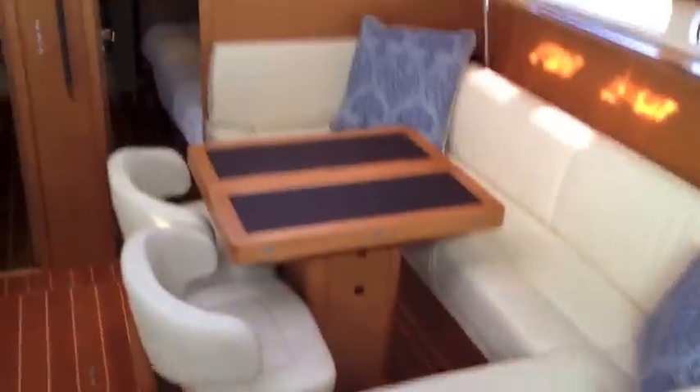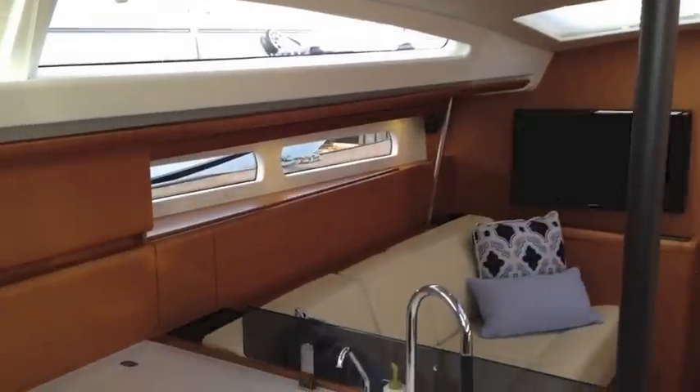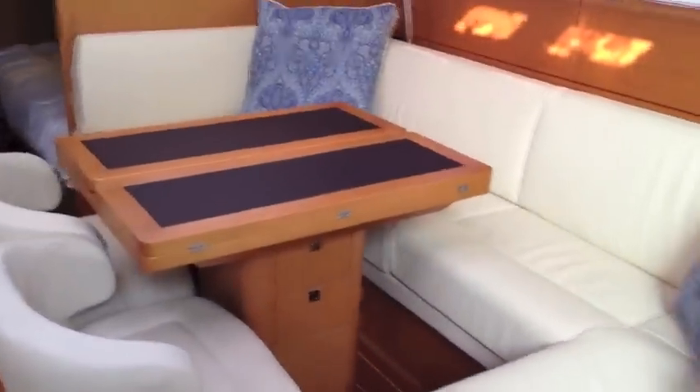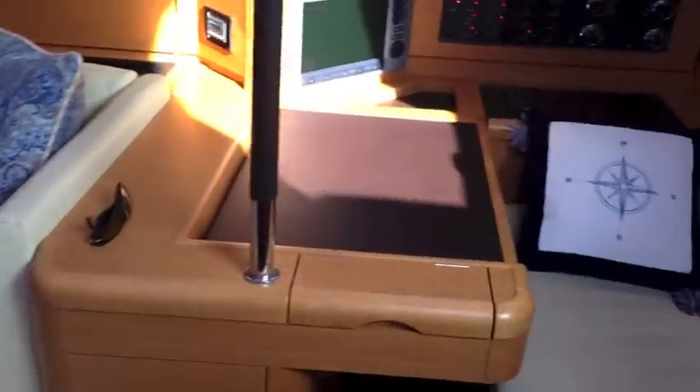There is a gradual step coming down into the salon. The salon itself is really inviting, light and natural. The cushions are a beige leather — an upgraded leather that was ordered in. The nav station itself is very convenient with lots of storage below and behind it for foul weather gear.